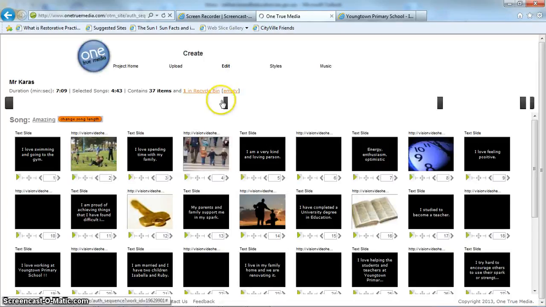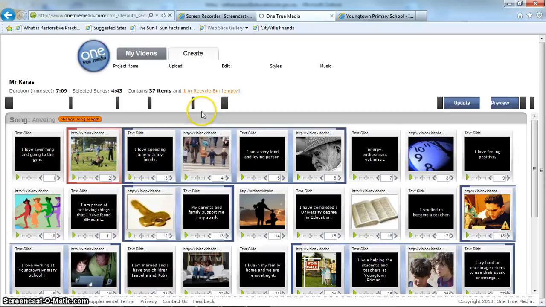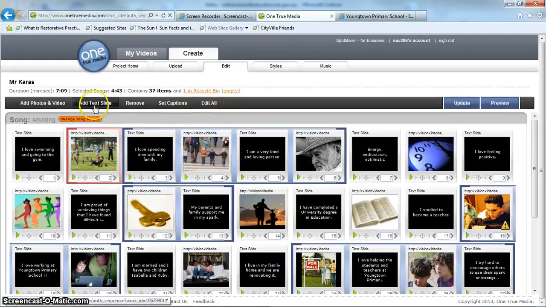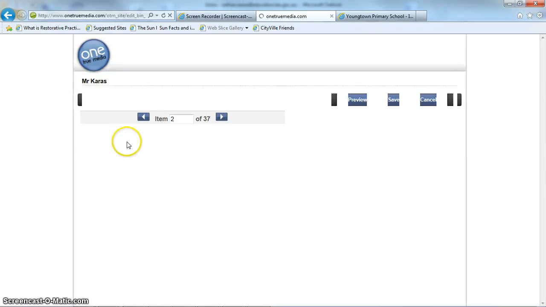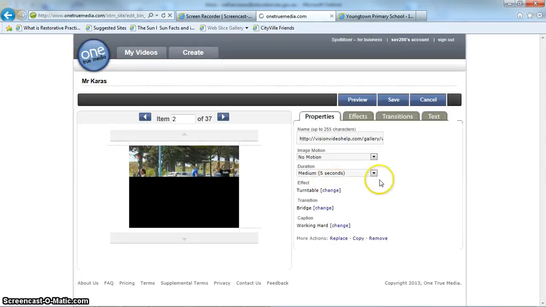And then from there, obviously I'm going to be having a look at the effects in the transitions tab. And that should be about here somewhere. So I click on my image, and then from there my image will then load up, and then I'll click on my effects and transitions tab.